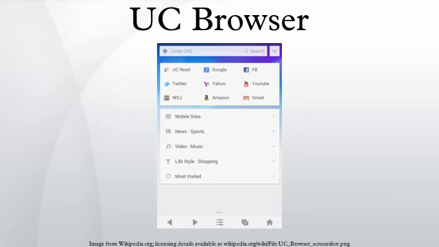UC Browser is a mobile browser developed by UCWeb. Originally launched in April 2004 as a Java-only application, it is now available on platforms including Android, iOS, Windows Phone, Symbian, Java and Blackberry. In 2010, UC Browser introduced its first iOS app in the Apple App Store. With a huge user base in China, strong adoption in India and continued growth in emerging regional markets, UC Browser reached 500 million global users in March 2014.